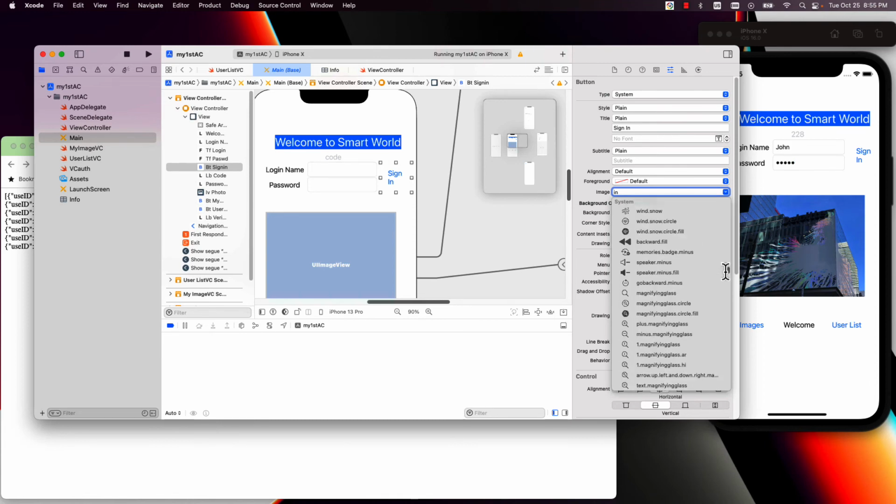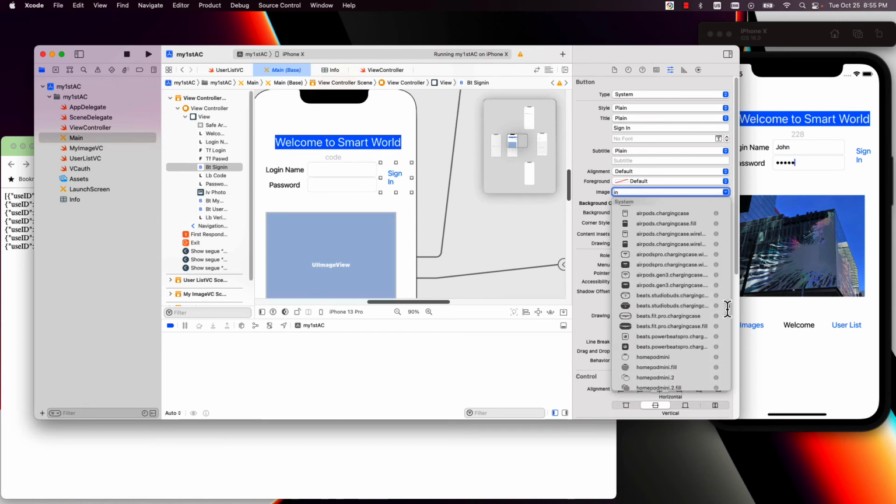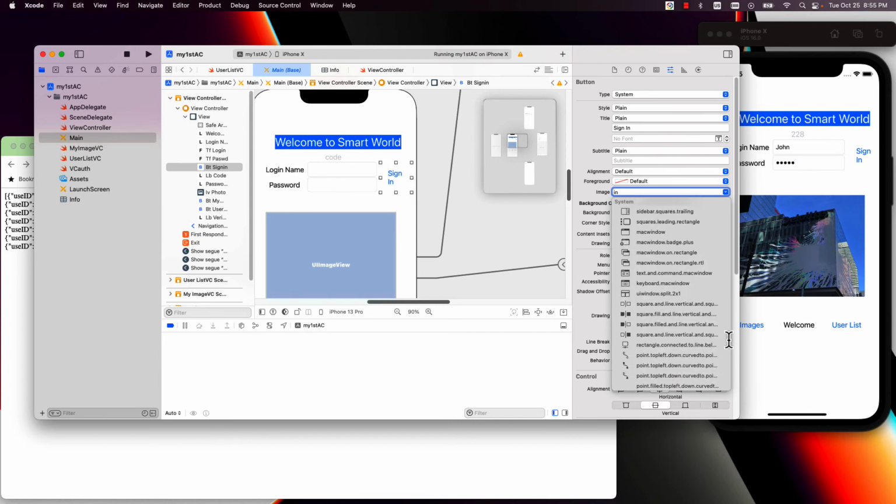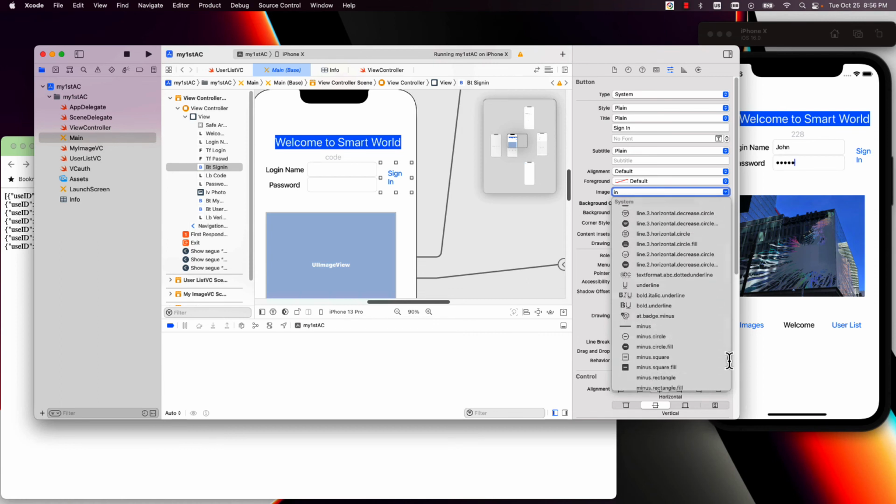I cannot find something good that I want to look for. In my textbook, I used that, but every time this gets updated, so I'm not able to find it easily.